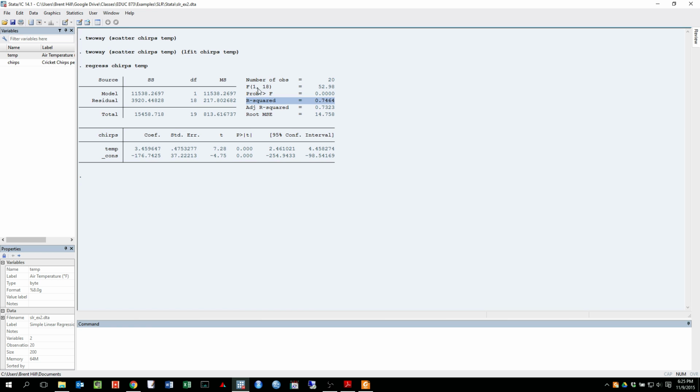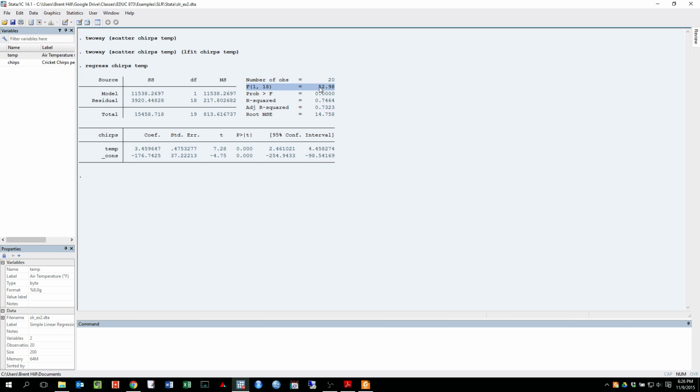And then the F-test that goes along with that, to tell us if that R-squared is really significant or not, is right here. This one's kind of nice because it actually tells you that it's an F-test with 1 and 18 degrees of freedom. That's just like with the ANOVA, where there were always those two parts to the degrees of freedom. Here we would call this one the degrees of freedom of regression, which is 1, and the degrees of freedom for the residual or error would be 18.